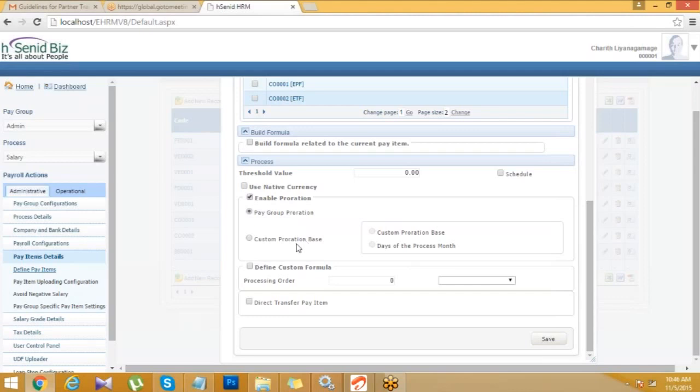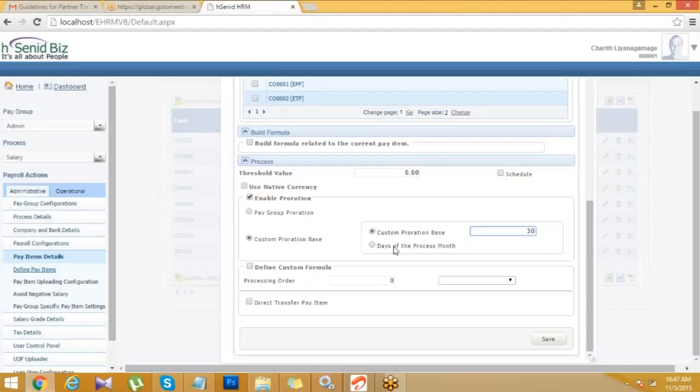If you want to enable this, you have to select enable proration. If you have a custom proration, that means 30 or 31, 26, whatever you want, you can mention it here. Or if you want to take the process month, let's say in February you have 28 days, in April you have 30 days, in May you have 31 days.